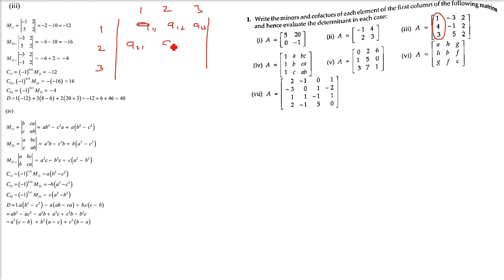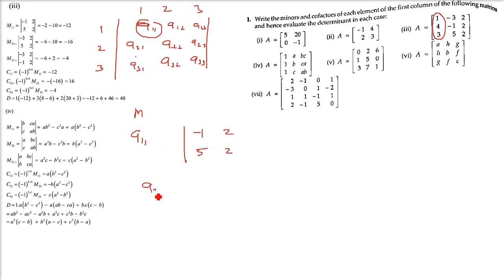A21, A22, A23, A31, A32, A33. 3 row, 3 column. Now, in order to find out the minor of A11, the row and column where A11 lies has to be left, and the others have to be written. That is, you have to write A22, A23, A32, A33. So, let me write the direct values here. It will be -1, -1, 2, 5 and 2. This is going to be A1.